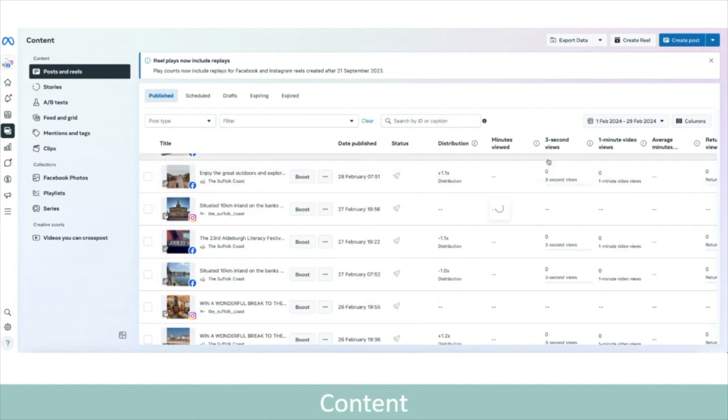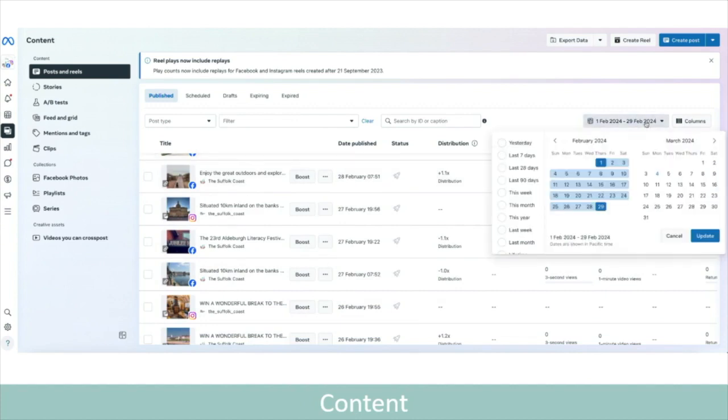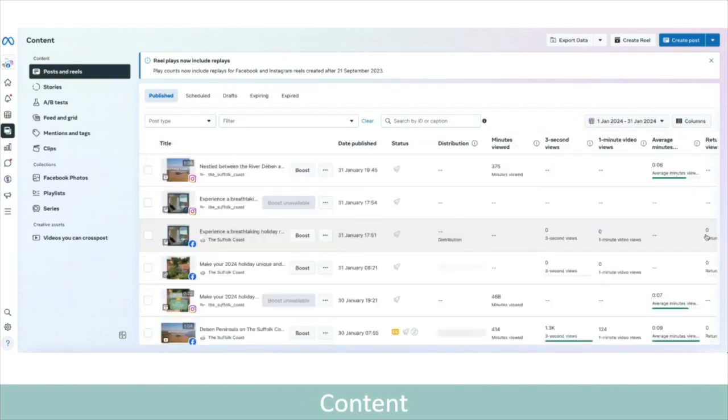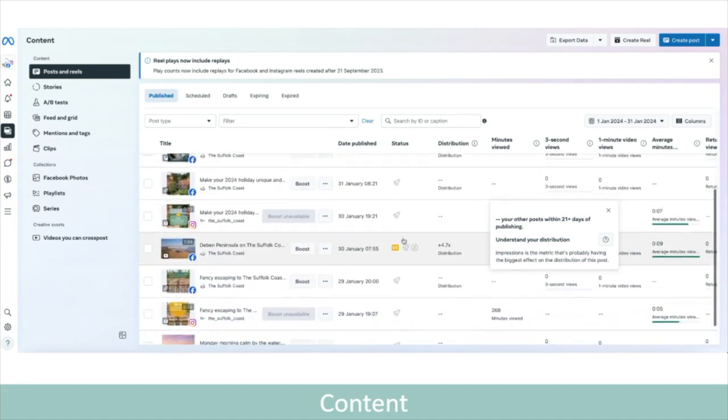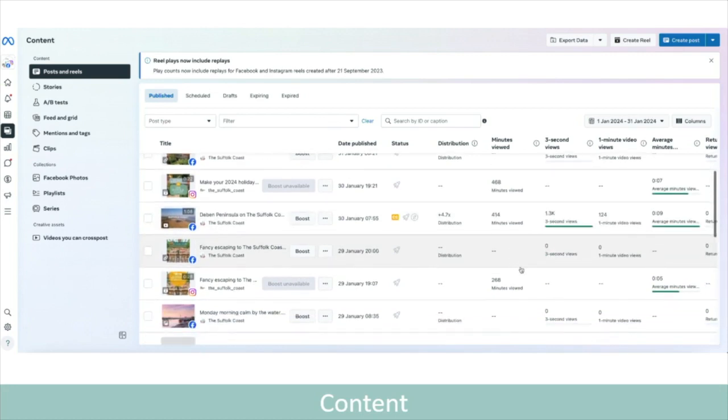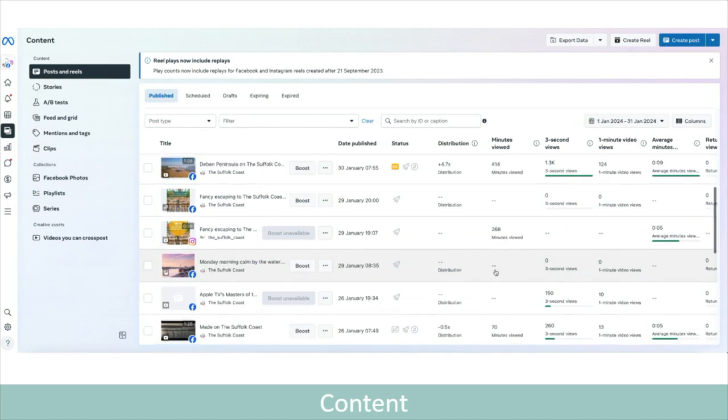If I click, put a bit of a longer date range in here and go into January, and just see how the January compared with February. So it's worth looking at your stats month on month and your activity, and whether you've been running any ad campaigns, whether that's fed into how well your content has performed. And I can see here, like I said, it's pulling through on this particular video, all the different stats for the video views.